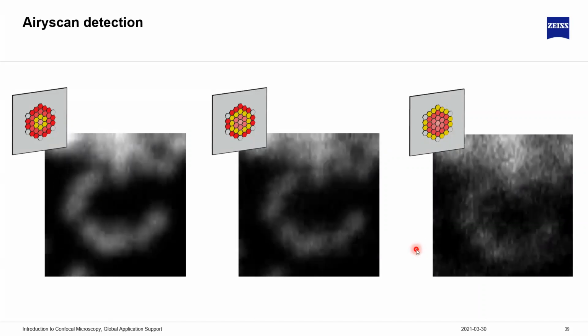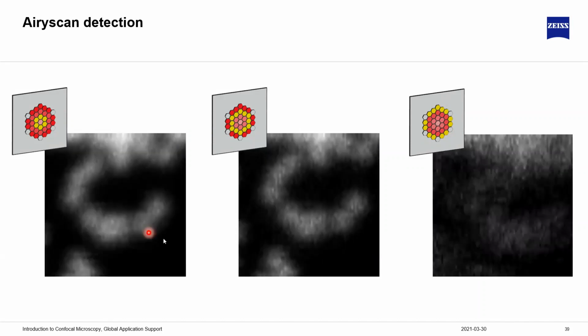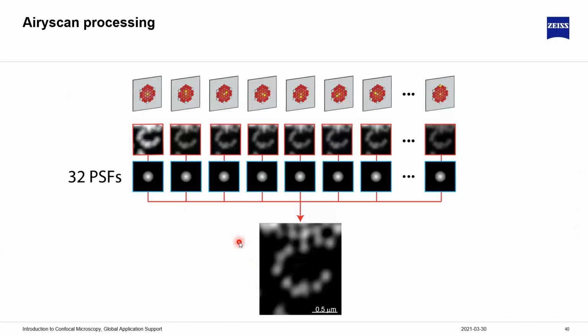And we are still not, or you could maybe assume that these are some kind of beads. But if I now take a real Airyscan image with each of these 32 detectors and do the processing, you can actually see what the image looks like, and you can see these fluorescent beads. So these are 170 nanometer fluorescent beads.